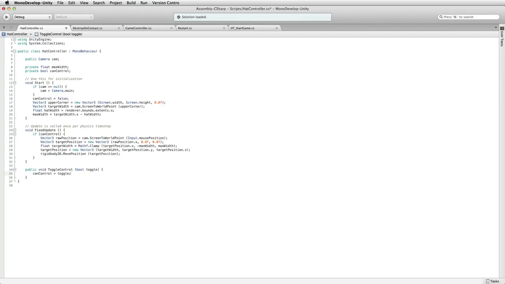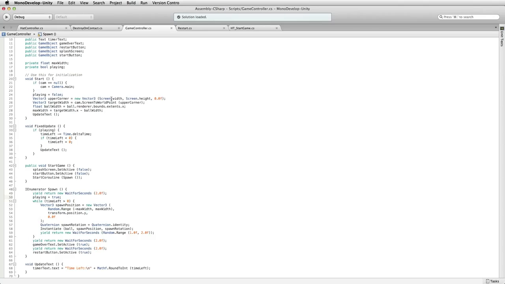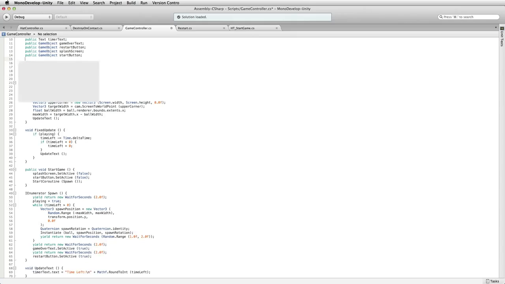Now, in our game controller, we need to be able to set this when we want it to. So let's go back to our game controller. And in our game controller, we want to have a public reference. And it's going to be of type HatController, because that's the type set by the name of the script that we have.